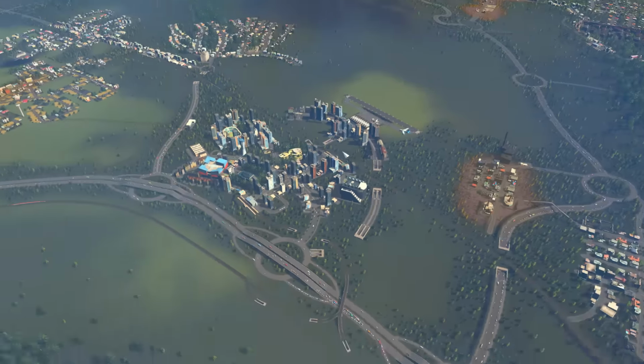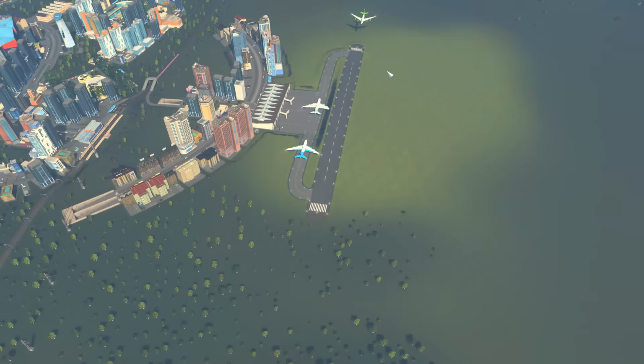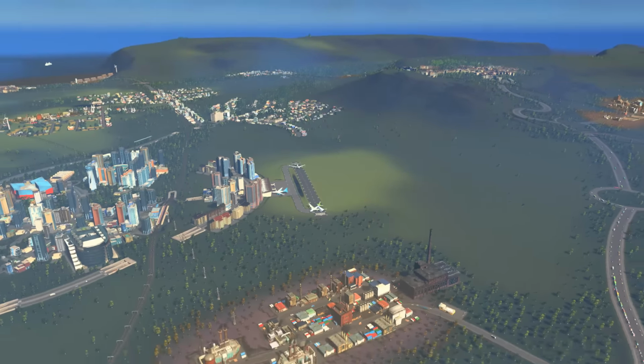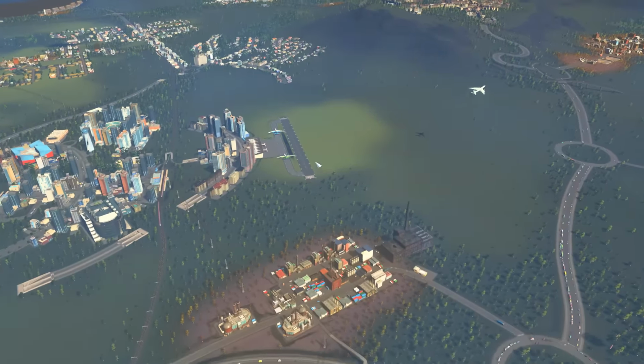I'm going to expand this a bit more as well. It's definitely a plan. We may even add another airport in, like this side. We could do something like that and just really try and boost the amount of people that we're getting in. That might be a good idea.